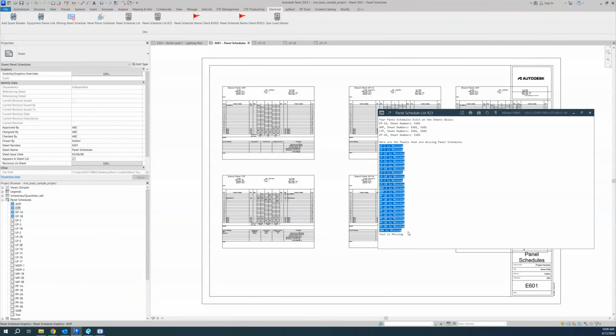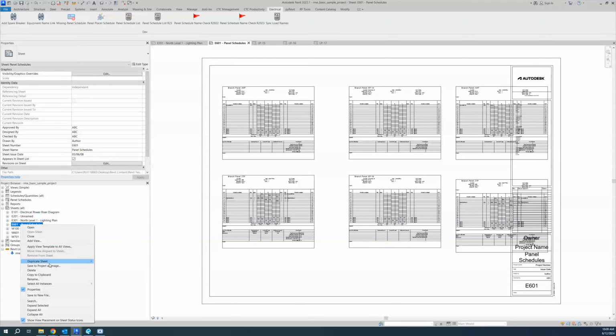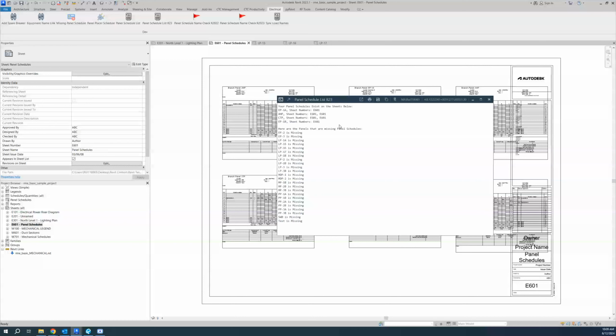which panel schedules are missing on the sheet, which, yes, okay, Revit 2023 does. But none of the other Revits, 22 and prior, tell you that. So it's big on those versions. But also it's big for 23. It's going to tell you if there's a duplicate panel schedule on a sheet. And this would be across a multitude of sheets. It wouldn't just be one. So if you were to do that across however many sheets, it'll scan through that set of sheets on what those panel schedules might live on.